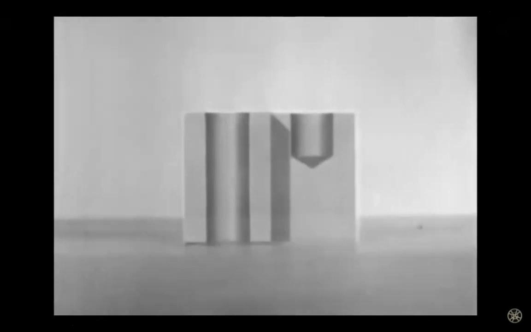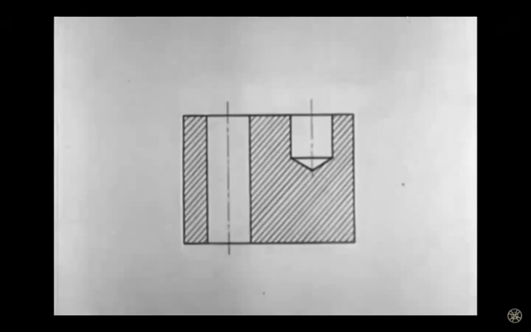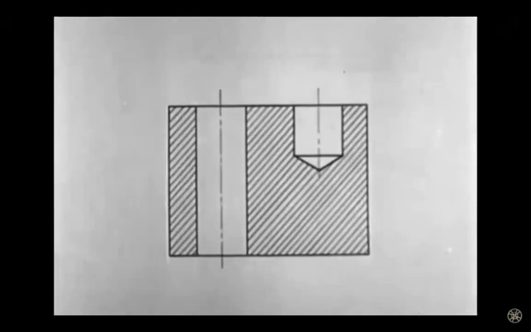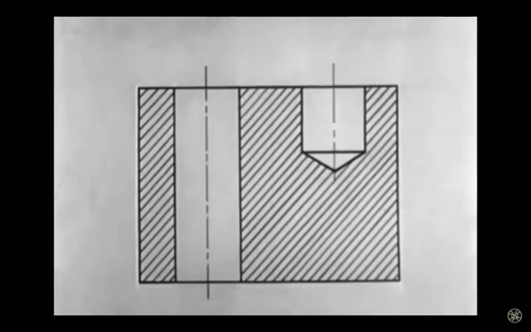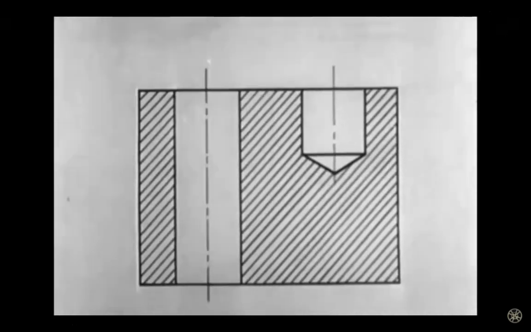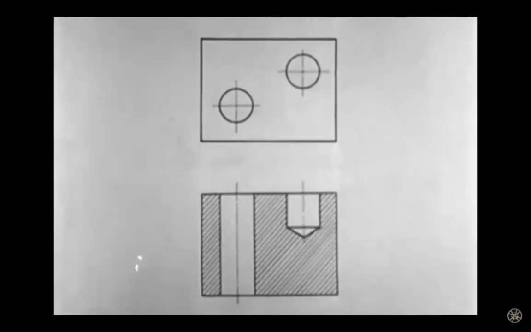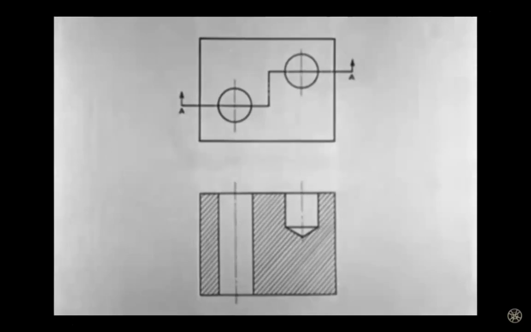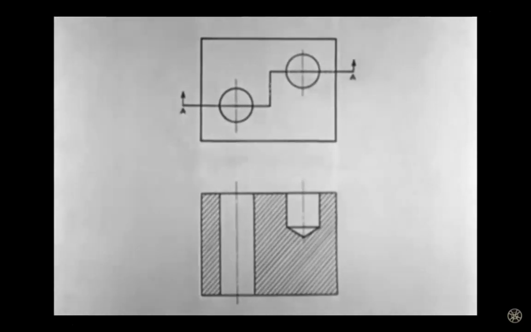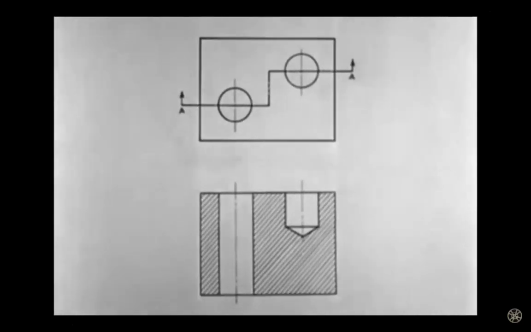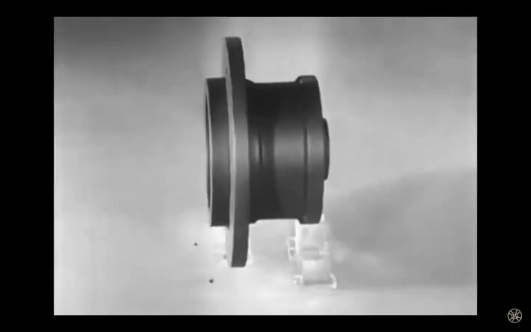Sometimes when you have a symmetrical object, you may want to show both the outside and the inside in the same view. In such a case, you can imagine that the cutting plane goes only halfway through the object to the center, and think of only 1/4 of the object as being cut away. This method creates a half section, showing both outside and inside details.